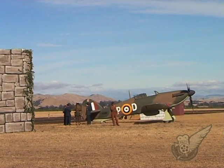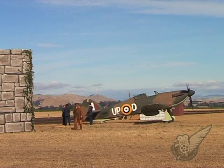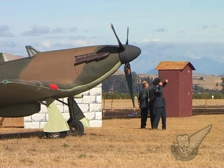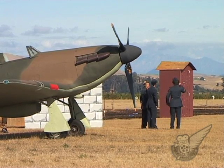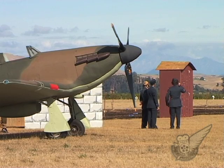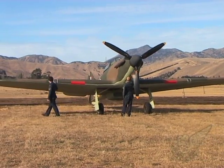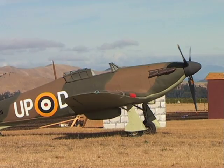It now wears the Battle of Britain colours of Flying Officer James Hayter, a New Zealand pilot who initially learnt to fly at Omaka Aerodrome in the 1930s. During the Battle of Britain, Hayter was attacked by a German ME-109 fighter, and his aircraft was set on fire. He bailed out and eventually landed in the grounds of a house where a cocktail party was taking place. James Hayter returned to farming in New Zealand in 1945, ending the war with nine victories to his credit, and having won the Distinguished Flying Cross and Bar.